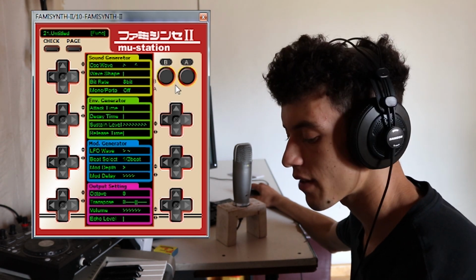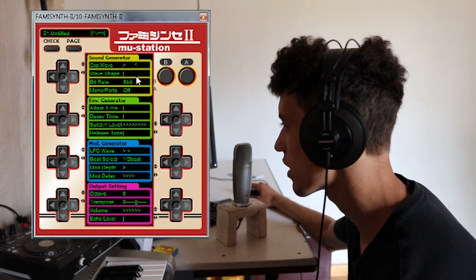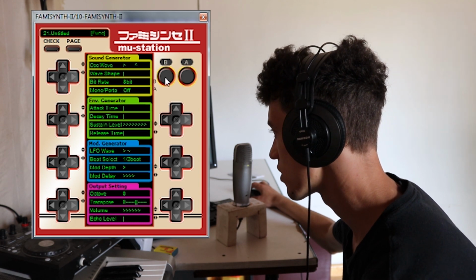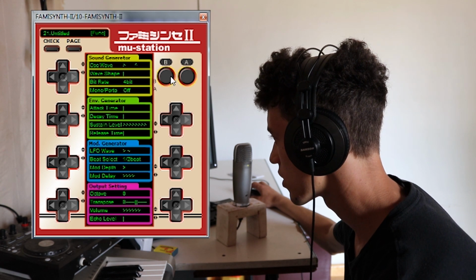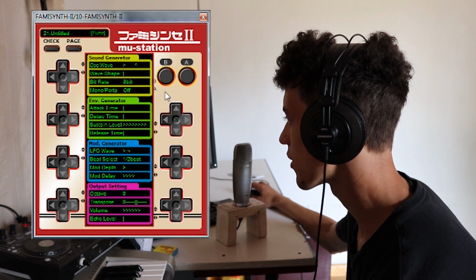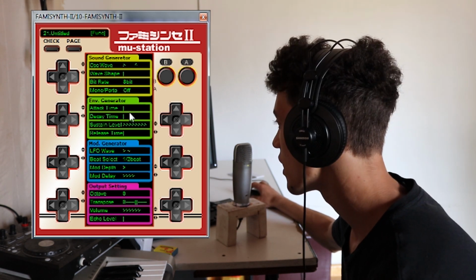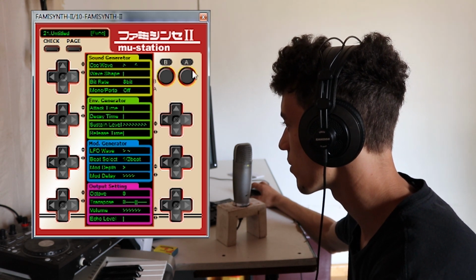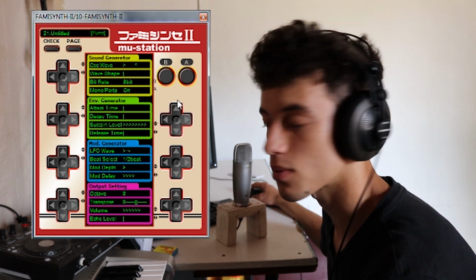And then bitrate, we have 8-bit and 4-bit. So this is a true 8-bit sound generator in case you guys are super into being really historically accurate. So this is how that sounds. And then 4-bit sounds like this. So I can think of a few different settings where 4-bit would sound nice, but right now I'm going to leave it at 8-bit. And porta mono or porta is for gliding. If you've ever worked with synths before, I'm sure you know what that means. So that's pretty cool. I'm going to leave that off as well.